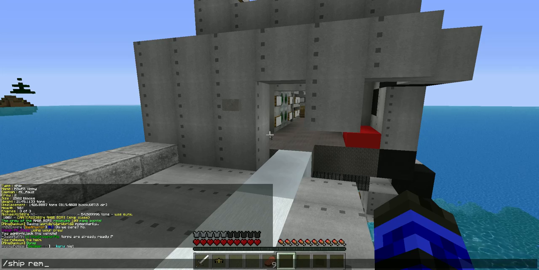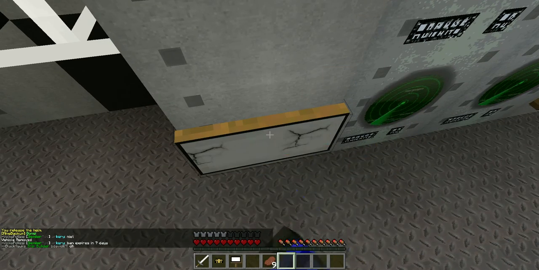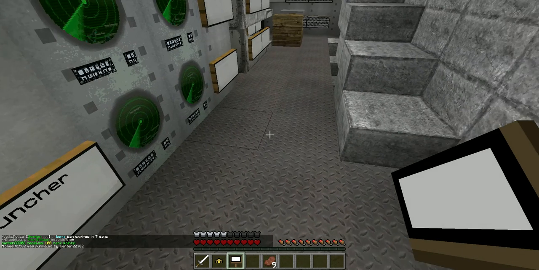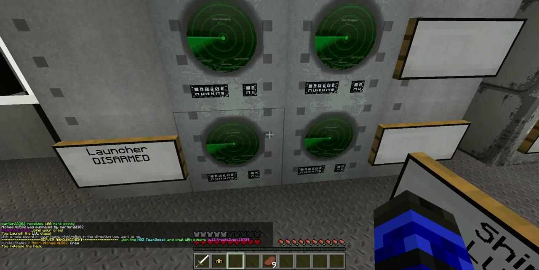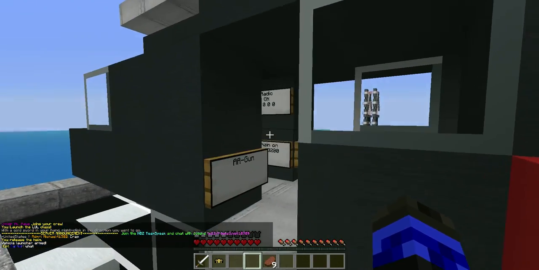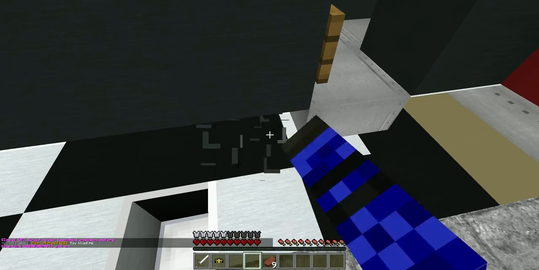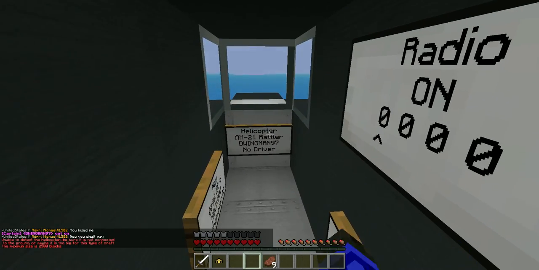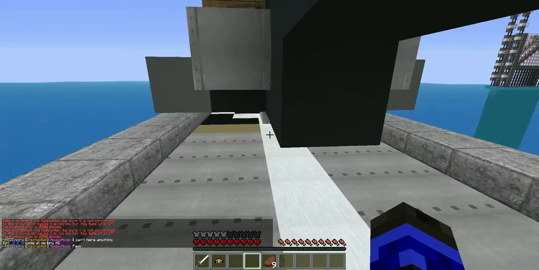Put the launcher on the ship. Ship remove. I'm gonna give myself two signs. Launcher. Ship. You go like that. We go like that. And now we take off. Gotta disconnect all that. Where's the glass? Alright. Helicopter. Did you connect it to the deck? Haven't you seen my launcher tutorial?